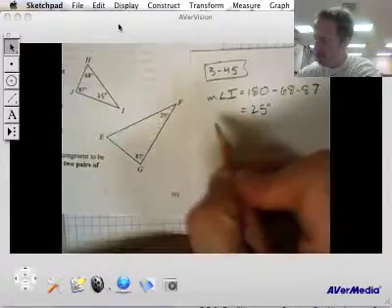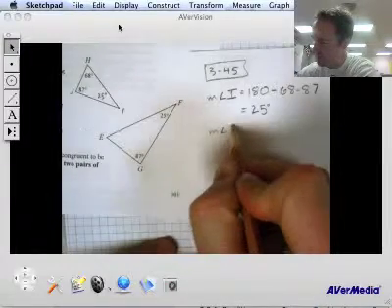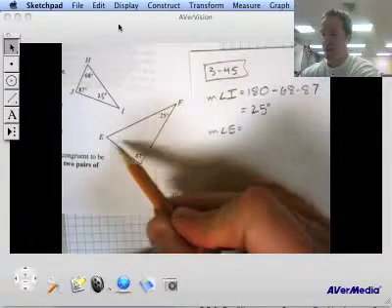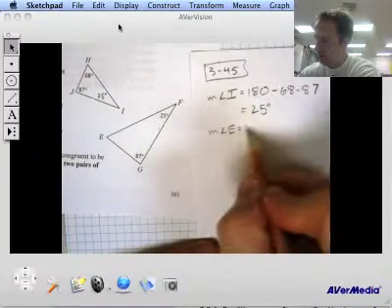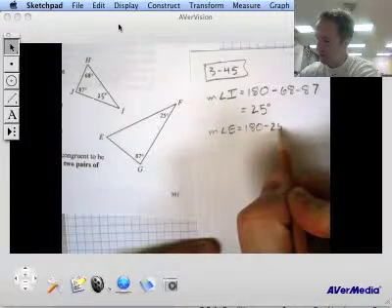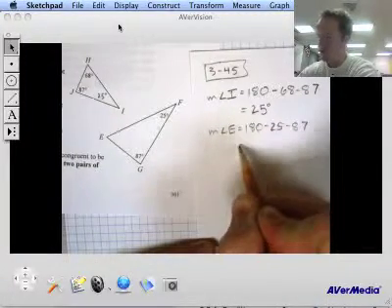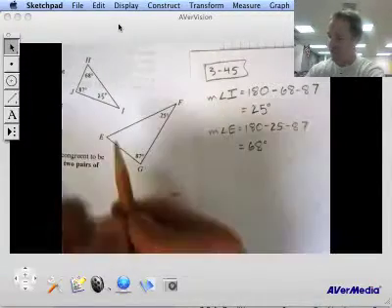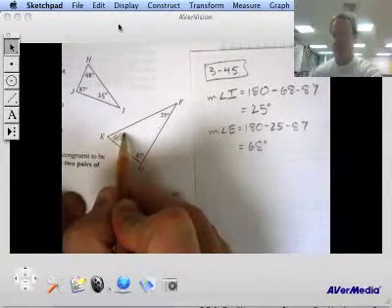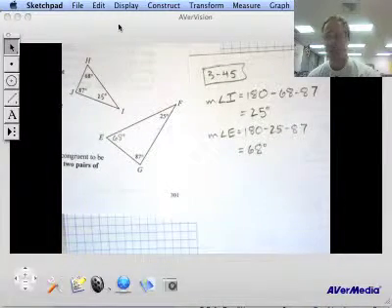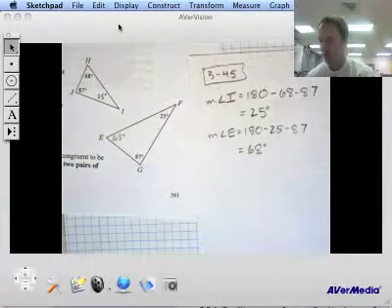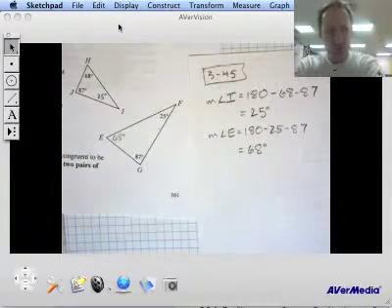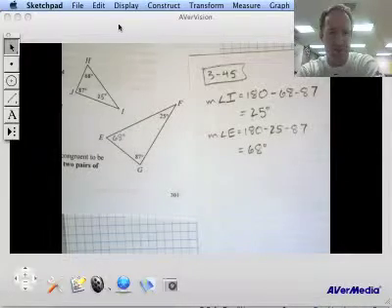Wonder what angle E is. Let's look for angle E. Measure of angle E. Again, the angles in this triangle have to add up to 180 as well. 180 minus 25 minus 87. I'll give you one guess what that is. You probably guessed right. It is 68. Check it on your calculator if you wish, but that angle is 68 degrees. So are those triangles similar? Yes, they definitely are.